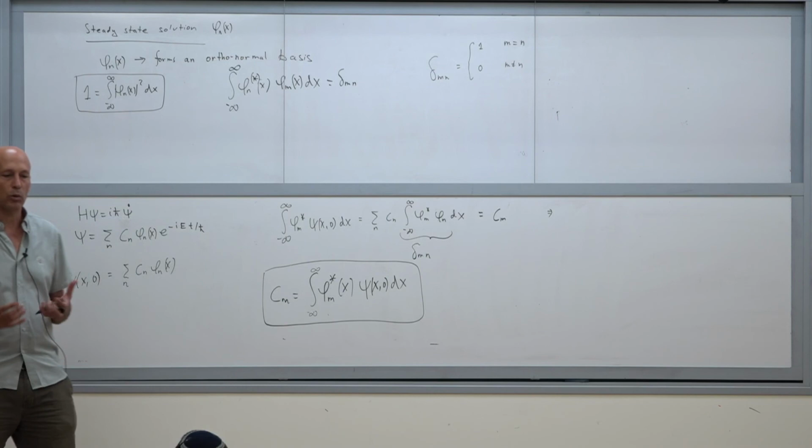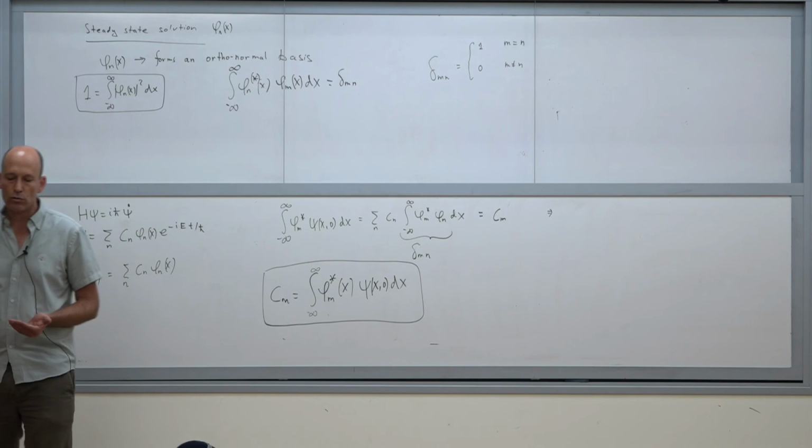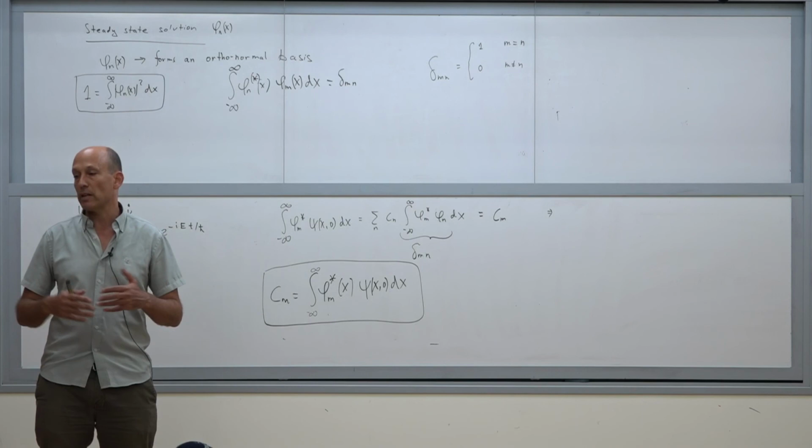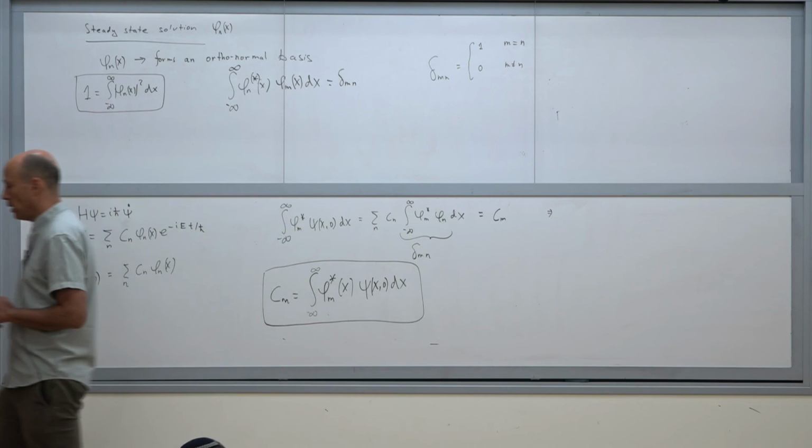So we will stop here because it's late, but we will continue from this point. Please go and read the solution of the time-dependent Schrödinger equation and the time-independent Schrödinger equation. It exists in all the textbooks. Try to understand the meaning of the summation, discrete energy levels, continuous energy levels. Play with this a little bit and come back next lesson and we will continue from here. Okay, so thank you and goodbye.